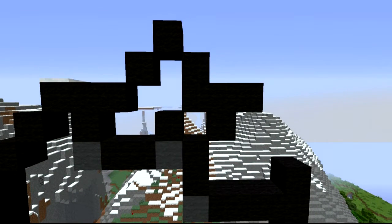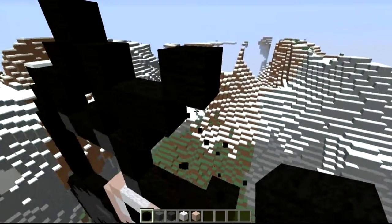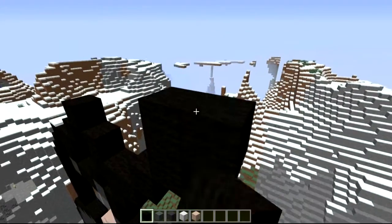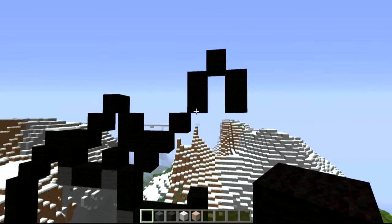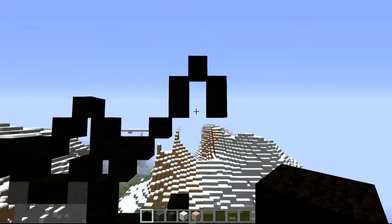Pause the video if you get stuck at any time, by the way, guys. And now after this one, we can come up an extra one to the right hand corner, 2 invisible stairs set to make a 2 up high, 1 more, and then a peak down like so. So obviously come up 1 to make it a 2, 1 set up the top, which is the point of the horn, and then back down 2 to the other side.